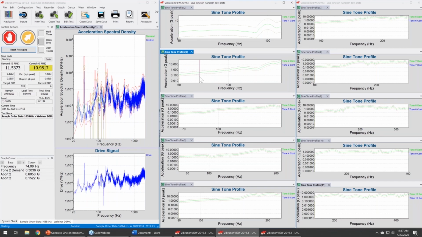But as they increase into the higher amplitudes, you're going to see them get much tighter in the tracking filter, differentiate more clearly between the random and the sine tones that are being run. So as this comes up, we'll transition over to running and we will start sweeping our tones. So it's just bringing the random up to level.